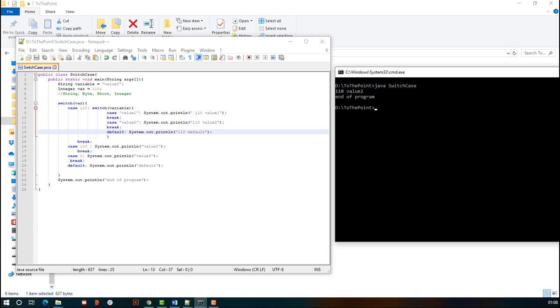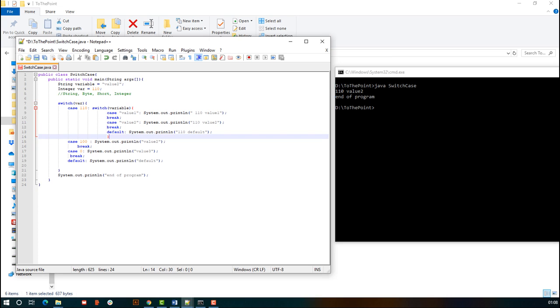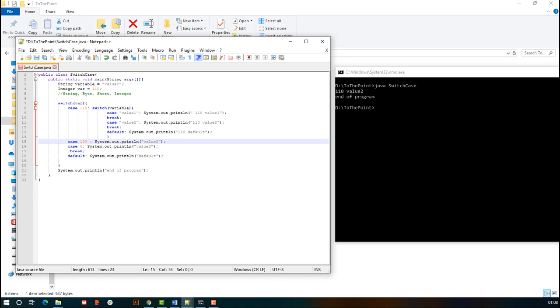So 110 is matched, and then this is matched, so 110 value 2 is getting printed. Now just to make a difference, this break was for this and this break was for this, so let's remove this. These were the breaks of the external switch cases.